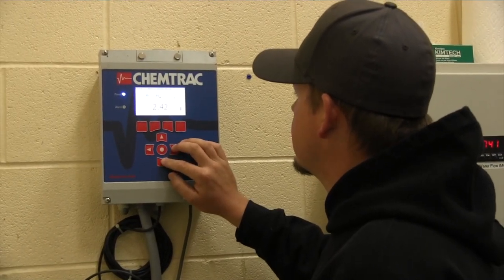Once we decided we were going to go to the ChemTrack Reagentless Chlorine Analyzers, we put two here, and once we figured out they really don't take that much maintenance at all, that's when we decided we can do this out in a distribution system. We would have never done that in a distribution system with reagent chlorine analyzers.